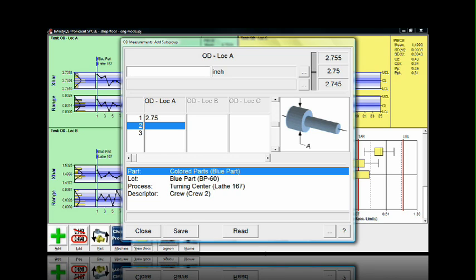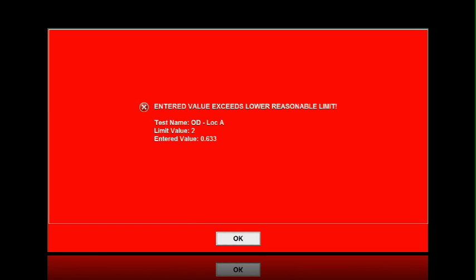But what happens if I accidentally press the button as I pick up the gauge? Well, let me try that. If I send a value from my gauge that is unreasonable, ProFicient recognizes this, alerts me with this very subtle red window, and ignores the data value. This is yet another example of how ProFicient works to make it easy to use in a shop floor environment, even anticipating and correcting typical operator mistakes.